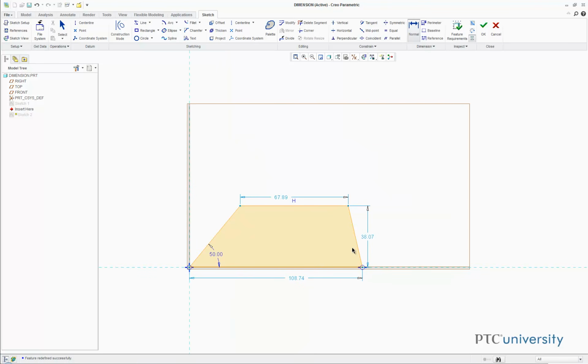I'll show you again on this next angle. So I'm going to click on the one line, now click on the other line, and now click down on the scroll wheel between those two lines, and it's going to give me the angle, and I'll type it to be 75.